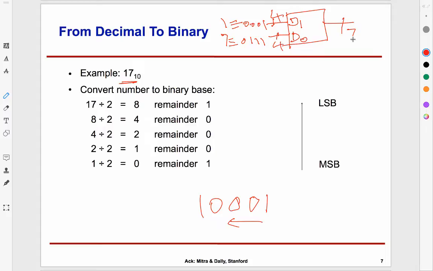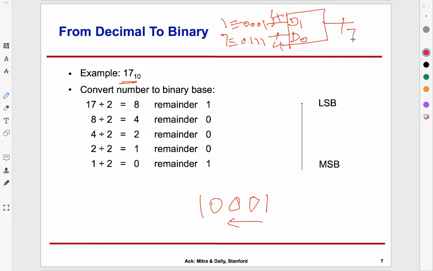Now the problem with the algorithm that I showed is that it has a step sequence. It needs to remember what came in the previous step. So this is a sequential algorithm, right? I do things step by step and remember what happened in the previous step. In particular, I have to remember the quotient from the previous step. In this case, it takes 5 steps. More generally, it would take 7 steps because I have 7 output bits. But I could also create a combinational logic for it. So I can convert decimal to binary in this particular way.